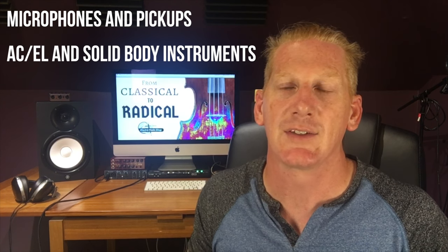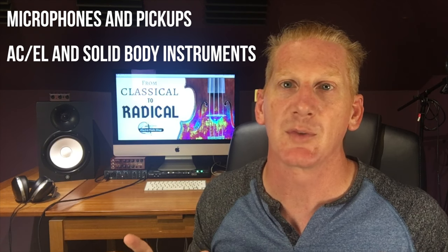There are a couple different ways to get yourself in the electric violin situation. Two of those methods involve using the instruments you already have, and two of those methods involve using a purpose-built instrument. To go electric, there are really a few options. Many of you have probably experimented with the simplest way, which is to stick a microphone in front of the violin — and maybe that's why you're here, because you found the limitations with that. In the studio, micing the violin is really the best way to get an amazing sound.